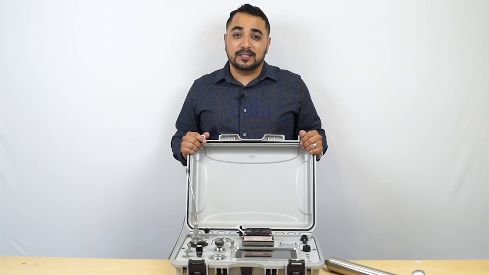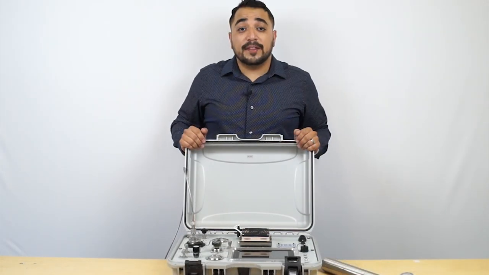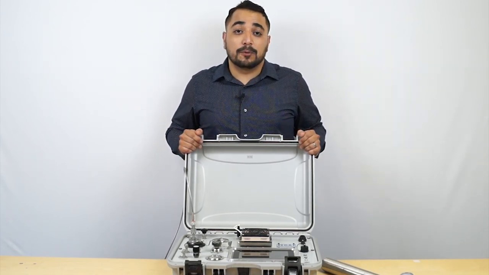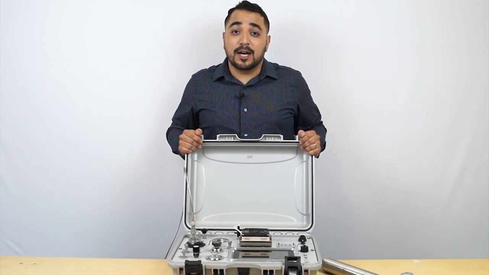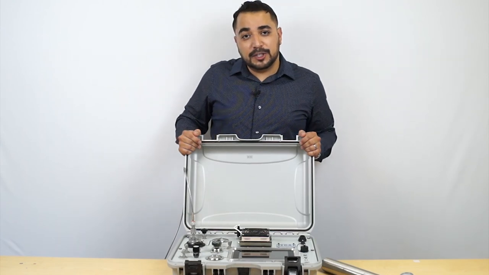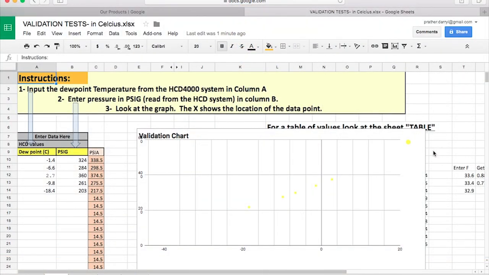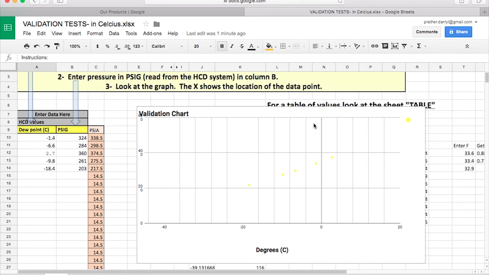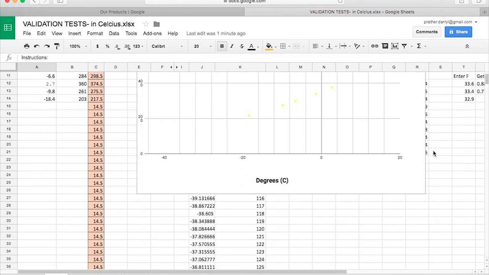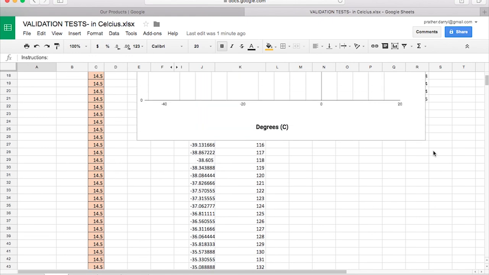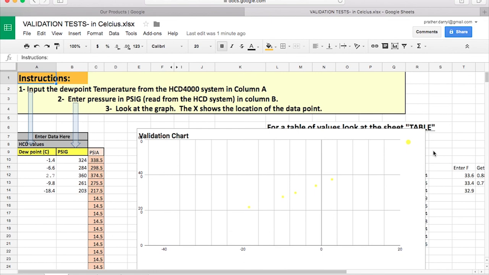Ethane has a very well-known phase diagram. So you can connect a sample of ethane and measure its dew point at one or several pressures to verify that the unit is working properly. If you contact the factory, we can supply you with the ethane validation spreadsheet that can be used in validation of the instrument. All you need to do is make a measurement and then input the data. If the marker falls on the line, the unit is working properly. Please note that there is no need to verify the moisture function if you use the ethane validation. The same detectors are used for hydrocarbon detection and moisture dew point. So if the hydrocarbon function is working properly, you can be assured that the moisture function is also working.